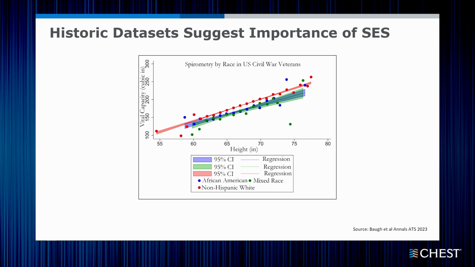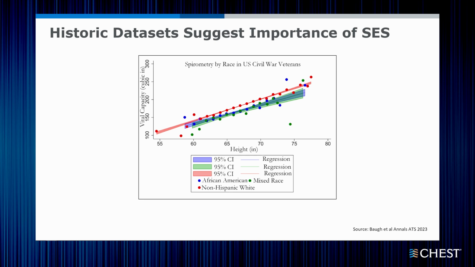And so looking at the lung function of his reported mixed race, or as he would have said, mulatto veterans, what we find is that in contrast to every single modern study based on the genetics of mixed race people, their lung function does not fall in between the white and black, but right on top of the black veterans. And that's really hard to make sense of until you concede that in that period of the Reconstruction, there was no difference.